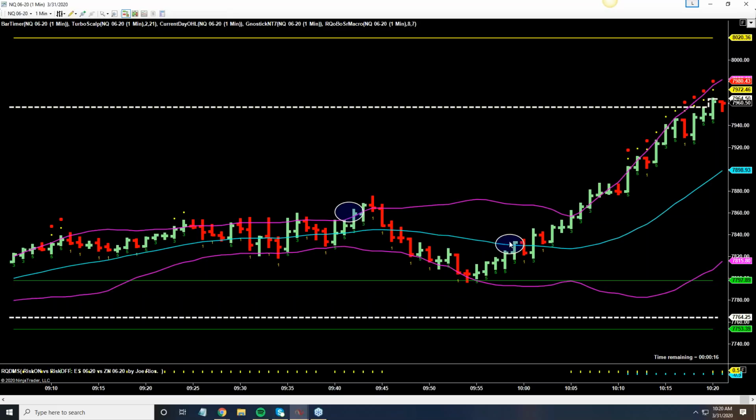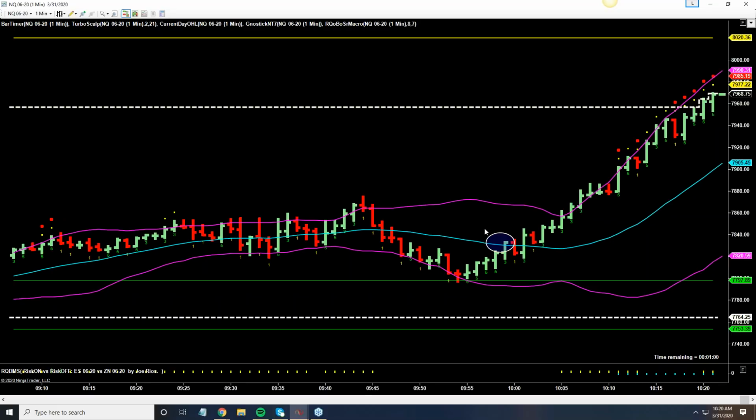Now, these white bubbles that I have down here, these were entry opportunities. And right there is what I want to focus on. So I'll just take that one off for now. We were closing on the moving average, the blue line. And that's a qualification for a trend-following trade. Well, since we're in the bull zone, that's a trend-following trade. You get long on the next one, and you'd have a stop below the lower band. This is part of the turbo scalp strategy.